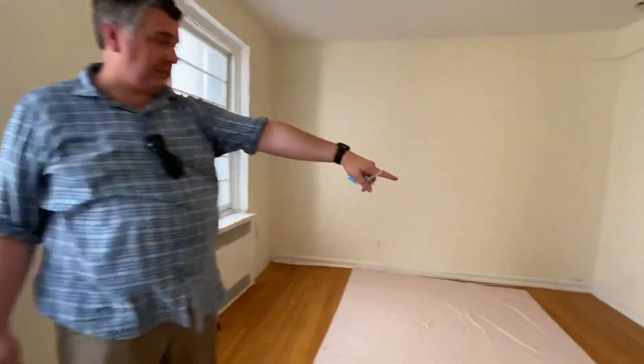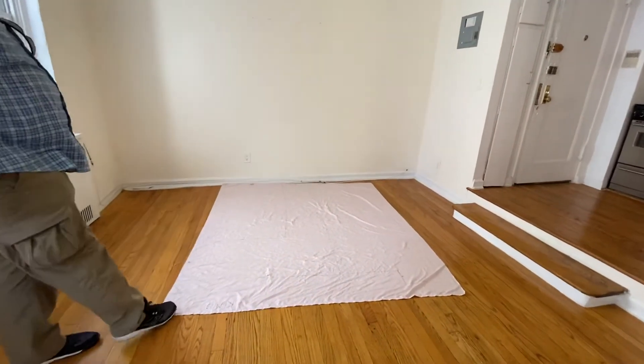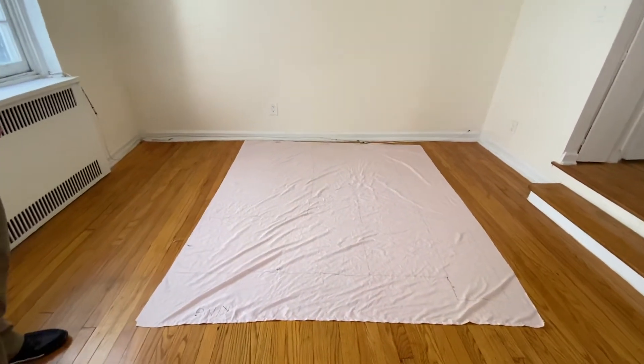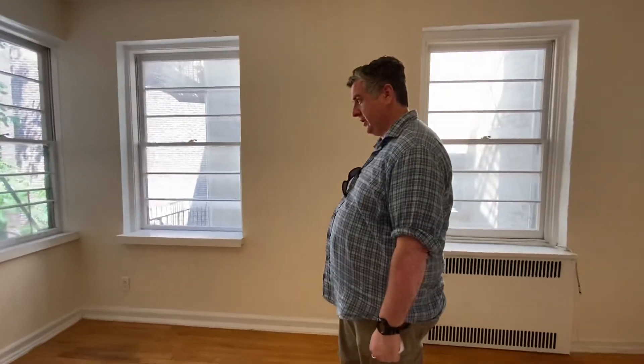Over here, you can see we have a step-down living room — you don't get that in a lot of places, so the charm is good. We cut out sheets to the exact dimensions of a king-size bed, and we've got options for a twin, full, or queen as well. Personally, I'd put the bed here and a couch in front of it with a television right behind you. Having worked with this building for going on 18 years, the majority of people just have a bed and a lot of clothes, because it's basically a walk-in closet with a bed — it's a great location, so lots of options.